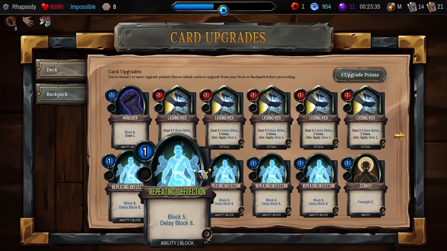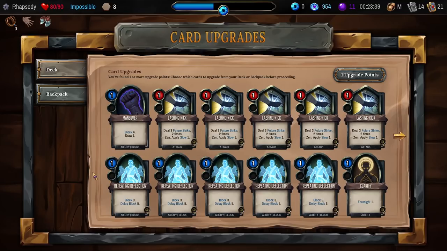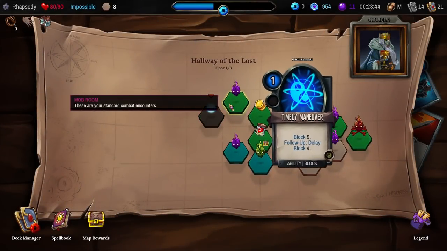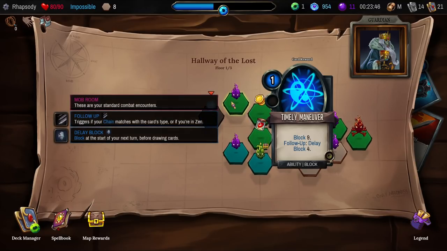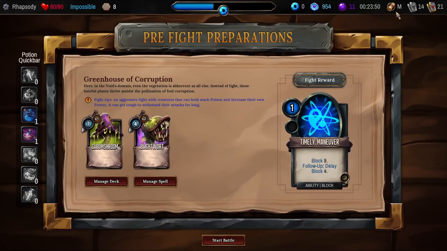I would not be surprised to upgrade a decent amount of the repeating deflections, just as base cards that are quite effective. Actually, yeah. I can upgrade one of them right now. I've been under-defended on a lot of turns. Too many turns, frankly. Oh, wow.